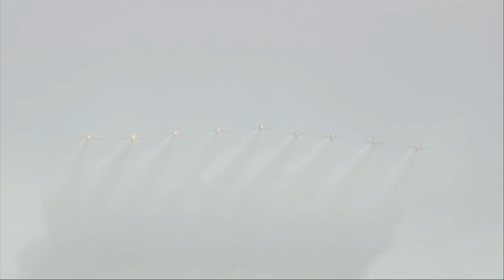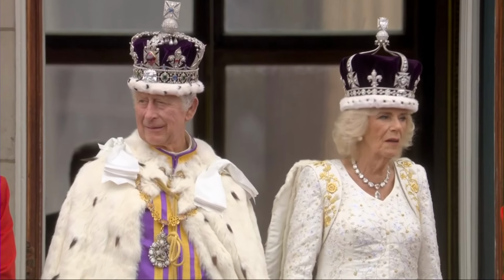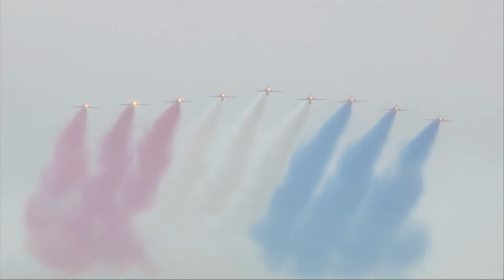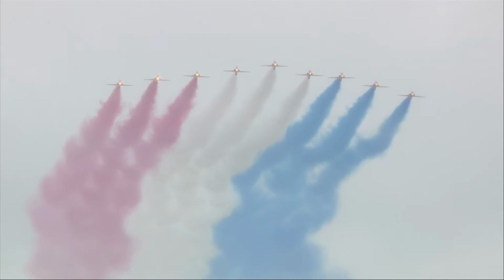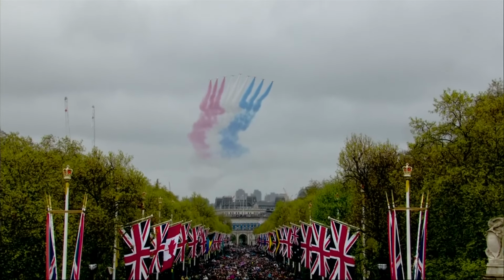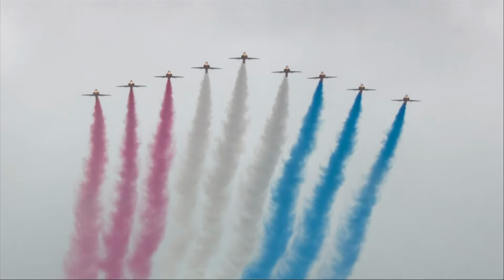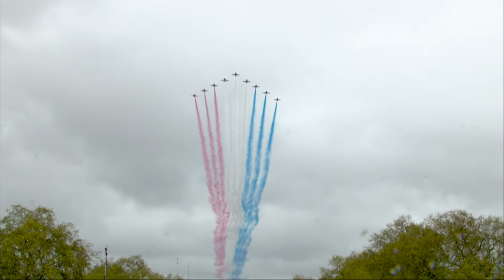So the Red Arrows, because they are a professional display team, they can work to greater weather limits than the other aircraft who have unfortunately been unable to join us. So we do get a chance to see the iconic Red Arrows in their red, white and blue as they come down the Mall, which just looks fantastic. What a scene. They're currently in their 59th season. They've got another 60 displays to do this year. And where are those displays? Are they all over the world, or do they tend to be in the British Isles? So the majority in the British Isles, but they do go all over the world. And this is the moment.